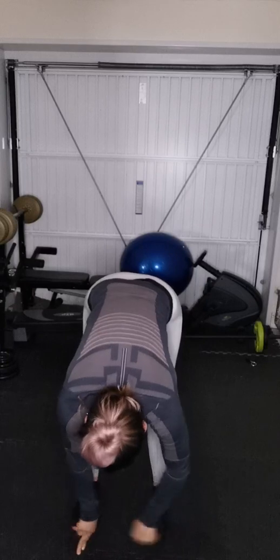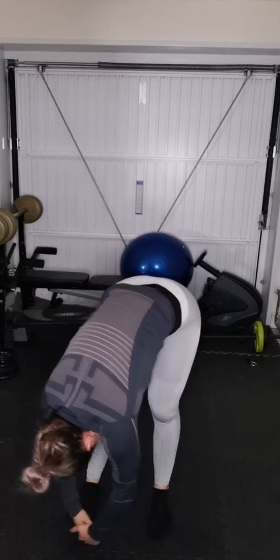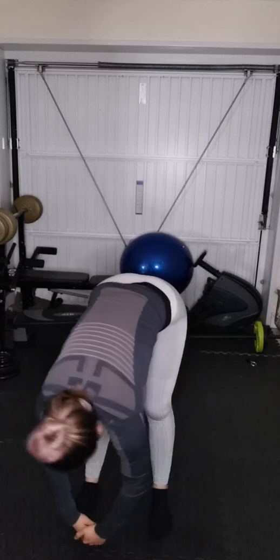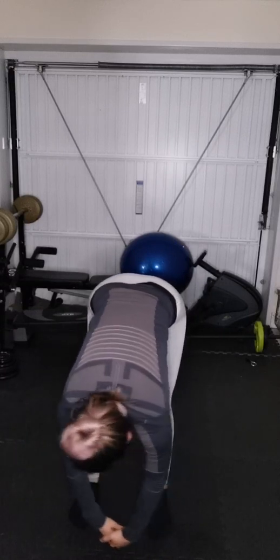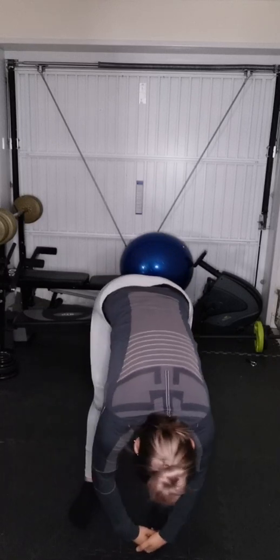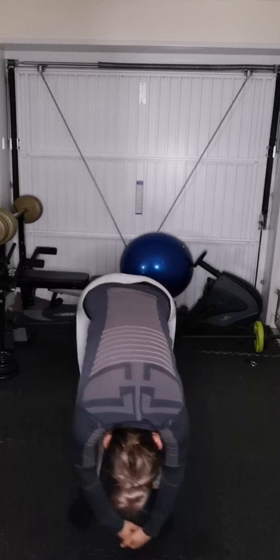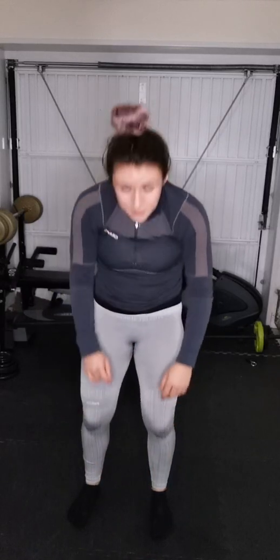And just take a moment in your forward fold. You might like to move around a little, just side to side maybe. Alright, roll yourself up to standing. So that was just a nice, simple breath and movement flow. Hope you enjoyed it. It's always harder than it looks as well, isn't it? Especially in a plank and an up dog, you should feel a lot in your shoulders as well.